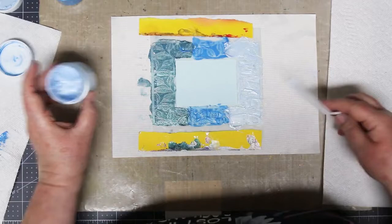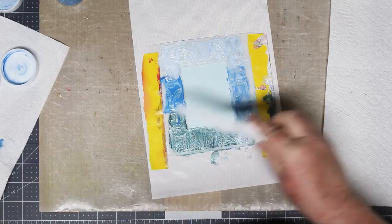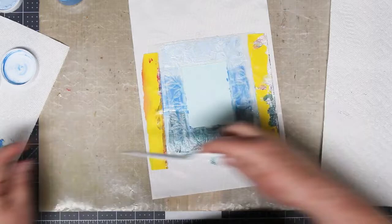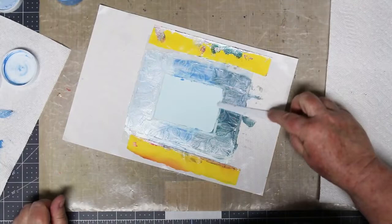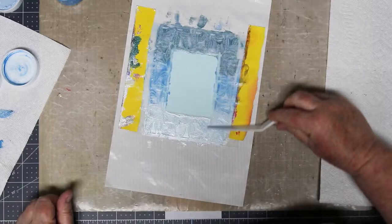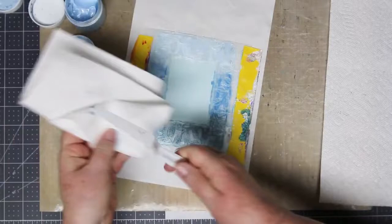Got it all on there. I'm going to do my scrape and even it out, and at the same time I'm adding some of the light color over top of the darker colors, because I want that nice glimmer — but it's sheer enough that you can see the other color through it, which is really nice. Taking the excess and putting it over on my paper towel. You don't want to put it back into your container because it's already been contaminated with the other colors. Kind of like icing a cake except you've got to keep it nice and flat. Just going around again, getting up any extras, keeping it nice and flat.